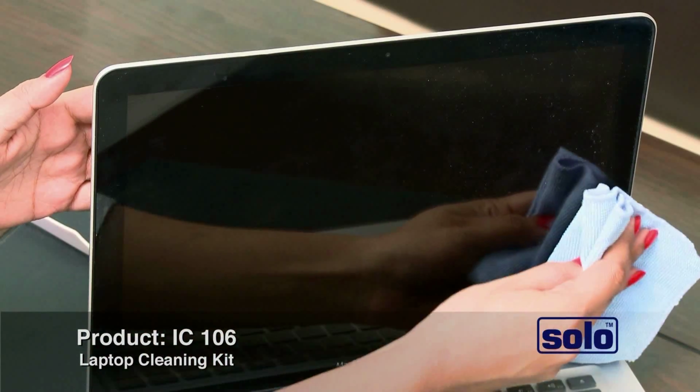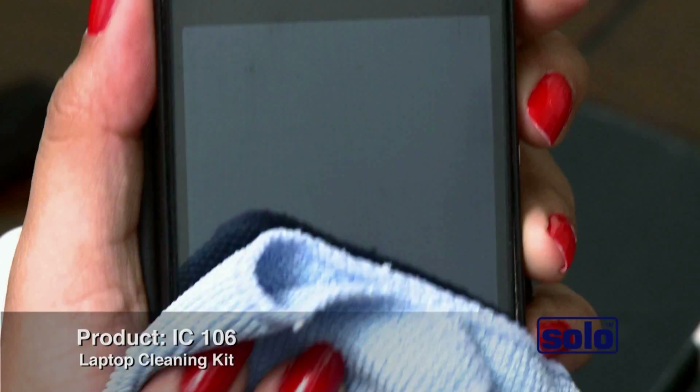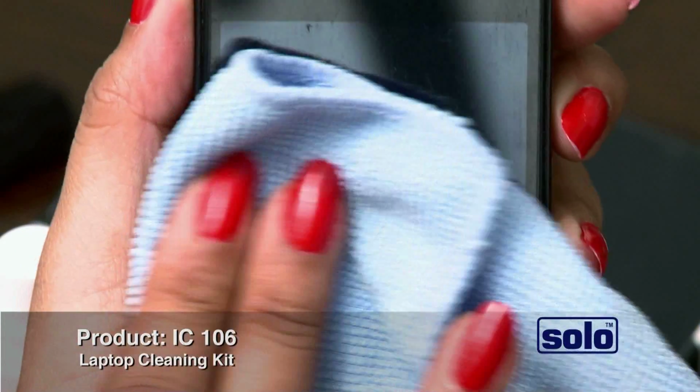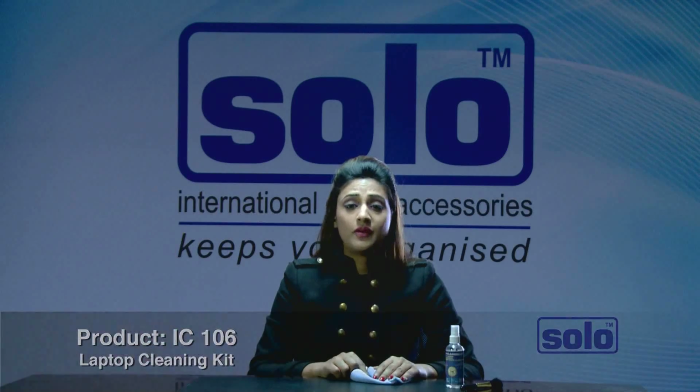You can watch how surfaces are cleaned in a zippy with the spray and this special cloth. Leaving absolutely no residues, it would be difficult to find a comparable product. Solo's all-in-one cleaning kit is very versatile.